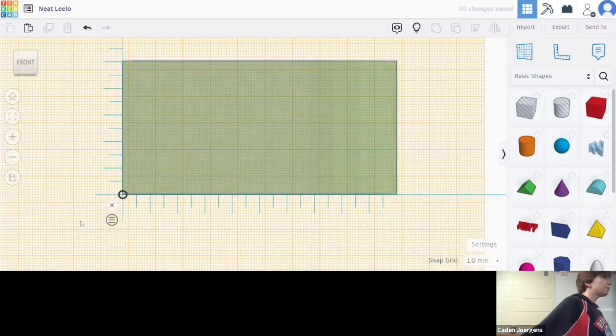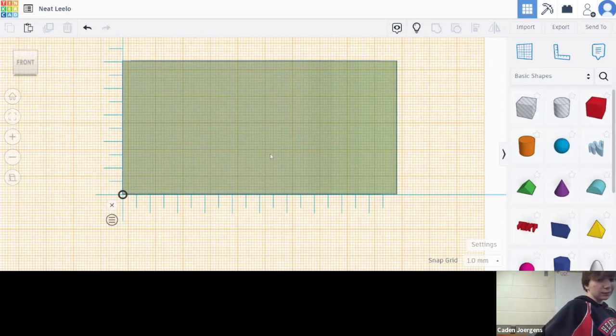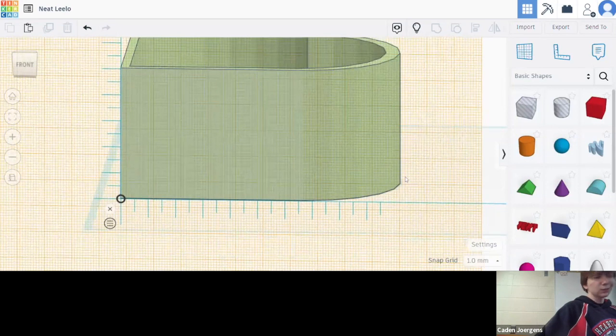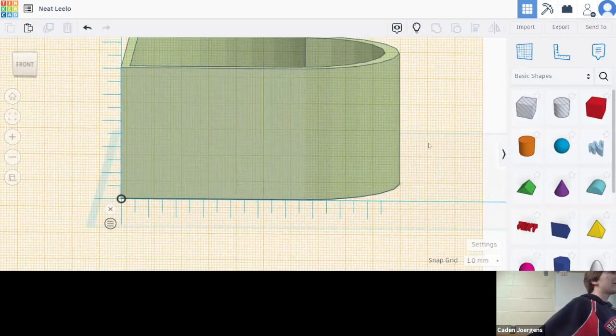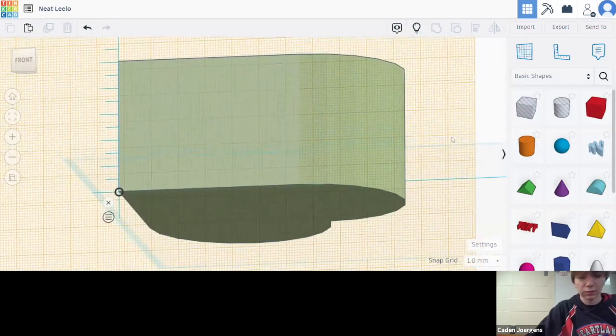If you can set it perfectly on your corner, great. It's close enough. In Tinkercad, you don't have to be as exact because it's a little bit finicky. In other CAD programs, you want to be significantly more exact because you have the ability to be more exact. When it's click and drag, it makes it hard.